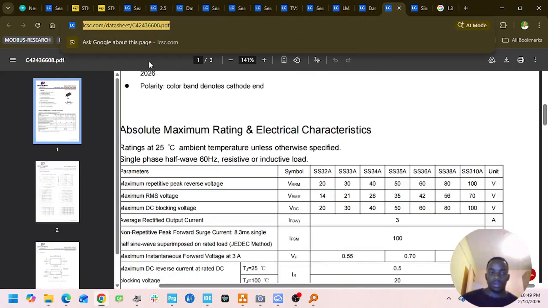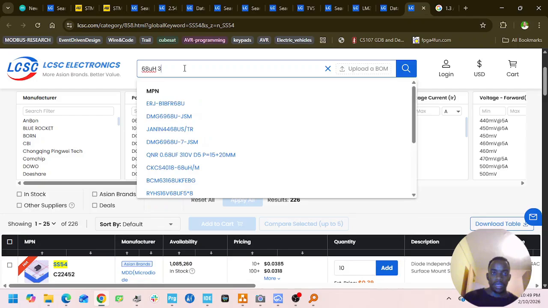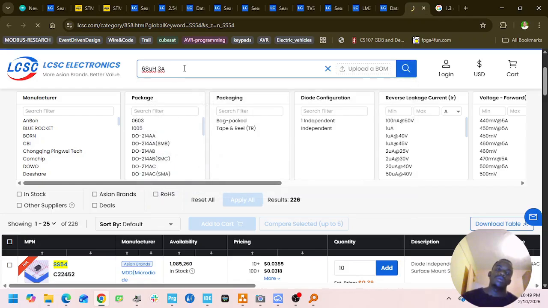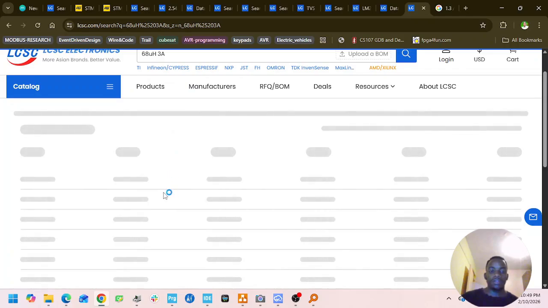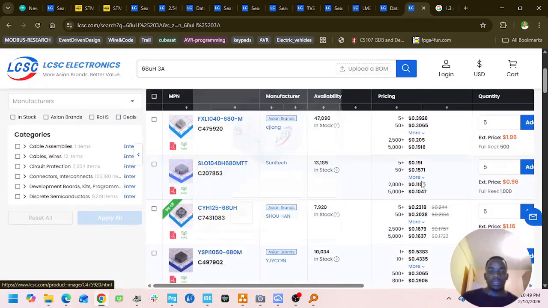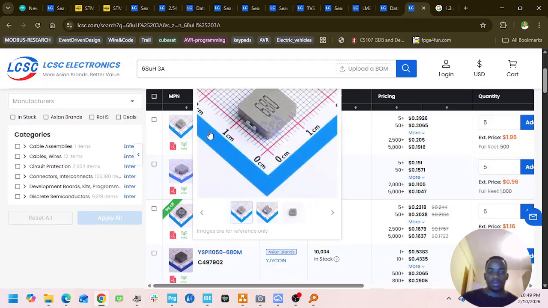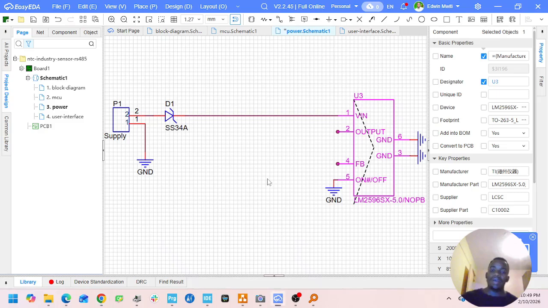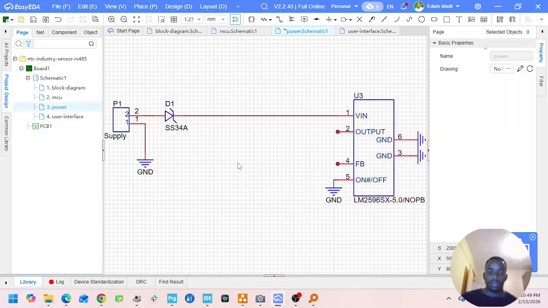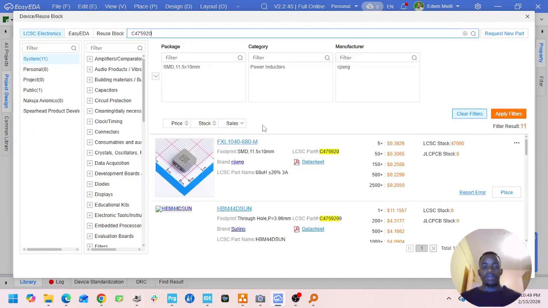68. Okay, sorry. Close this. This is 68 microhenries, 3 amps. See what that gives us. That's okay. So I'll just take this, copy this part number. There are more parameters that you can check, but maybe during our first review we can always review that.